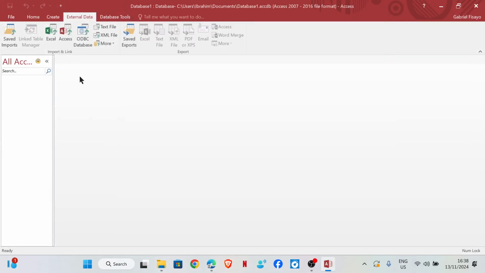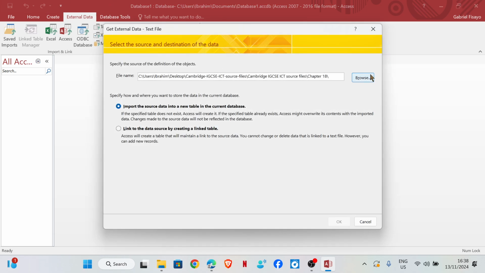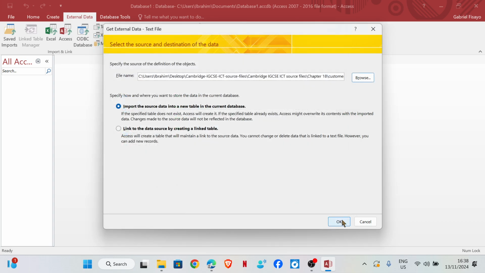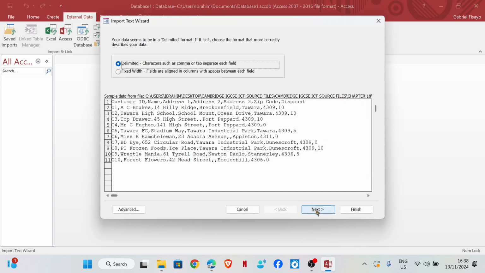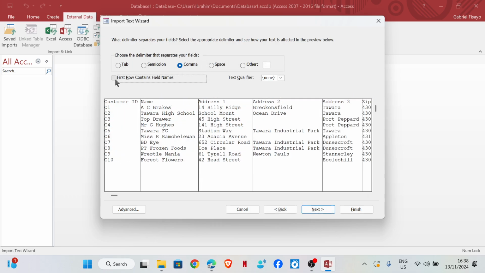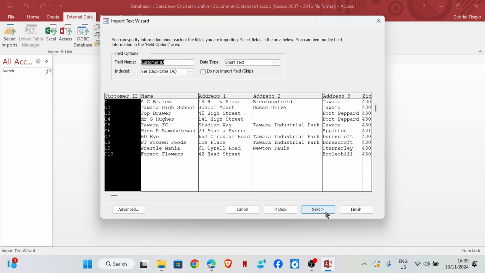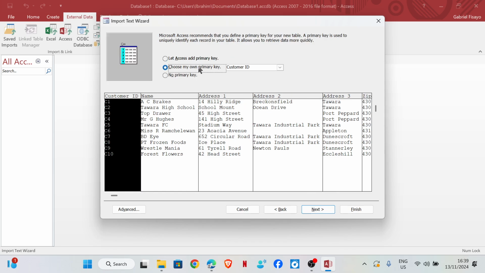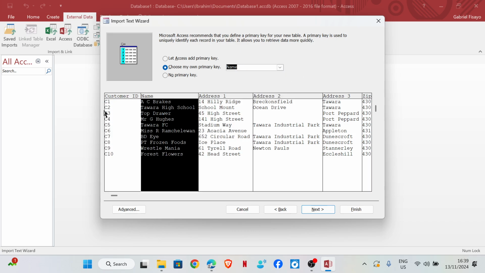Okay, so now let's import the file again. Customer. Next. Check the first row. Next. Now I'm going to choose the primary key. Of course, I can click on the drop down, or I can use this part.